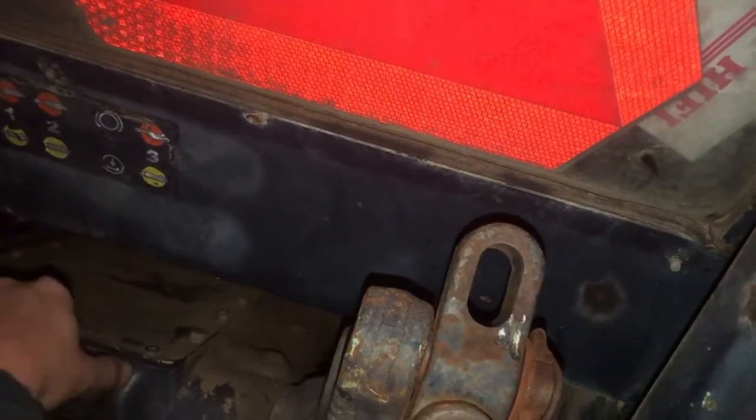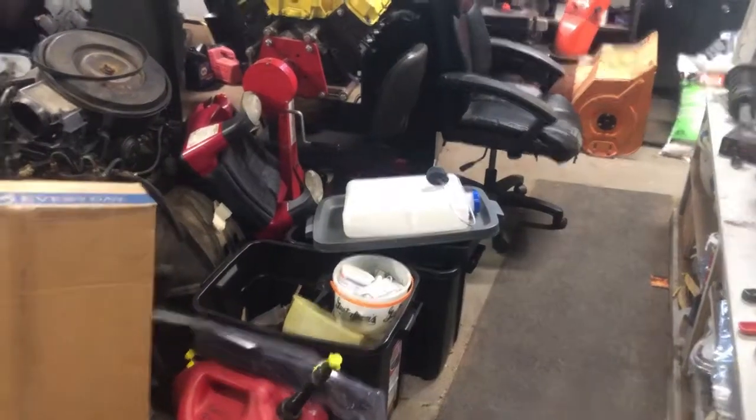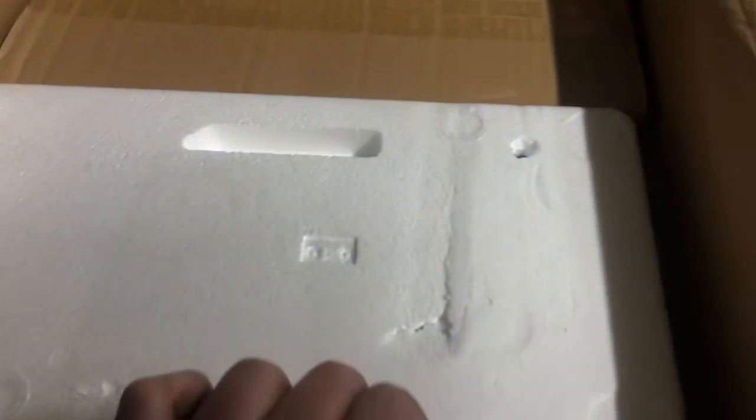So just a little bit. So yeah, we're gonna do that. Woo! Alright, there's the fuel tank for my new diesel bunk heater. There we go. Got a little controller there.